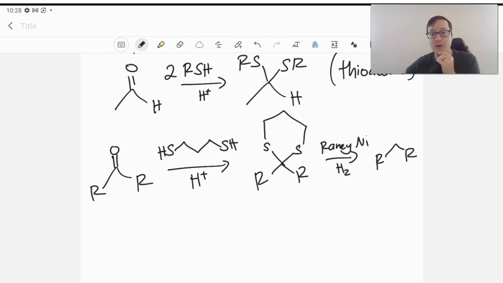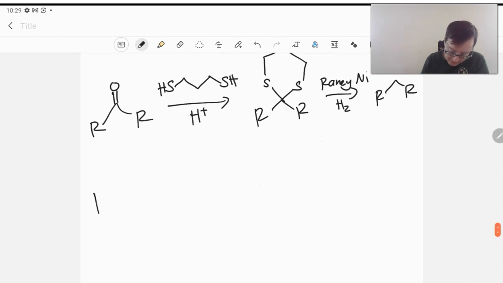So as long as there's no other reducible component in your reaction. It's neither acidic nor basic, so you have neutral conditions. I mean, slightly acidic for the first step, but most things can handle slight acidity. As long as you don't have any of the reducible components in your molecule, you can get rid of your carbonyl this way. And so you can selectively remove a particular carbonyl using this Raney nickel and hydrogen gas. So, cool things. But it gets even cooler when we have aldehydes involved.